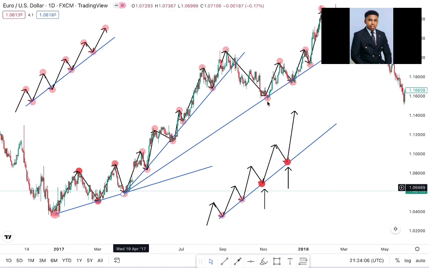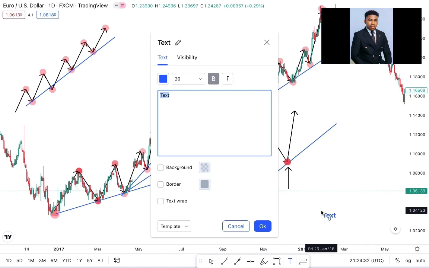You can see the same thing here. This low was created and this low was created, and we drew a trend line joining the two lows. Once the market comes back to that trend line, we take a buy position, and you can see we would have made money on this trade. So this is how you can capitalize on an uptrend. This is how you can use an uptrend to make money in the market. Okay, so I'll just write that down somewhere here. So this is an uptrend.